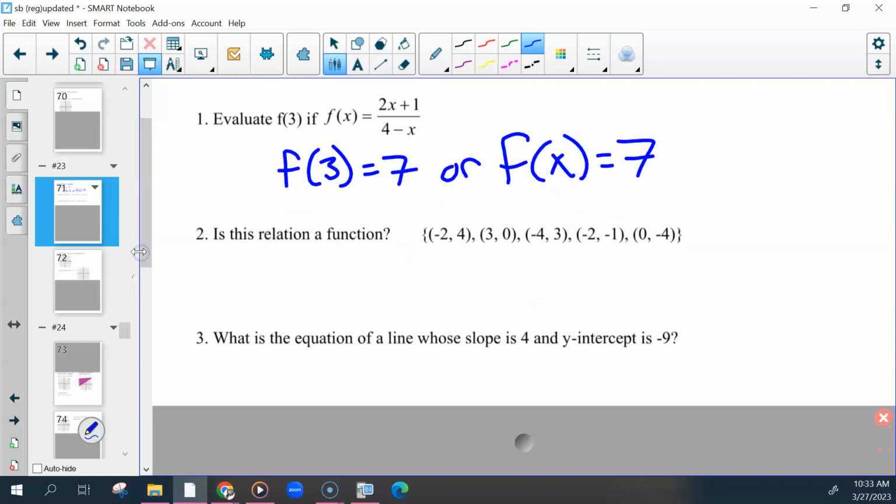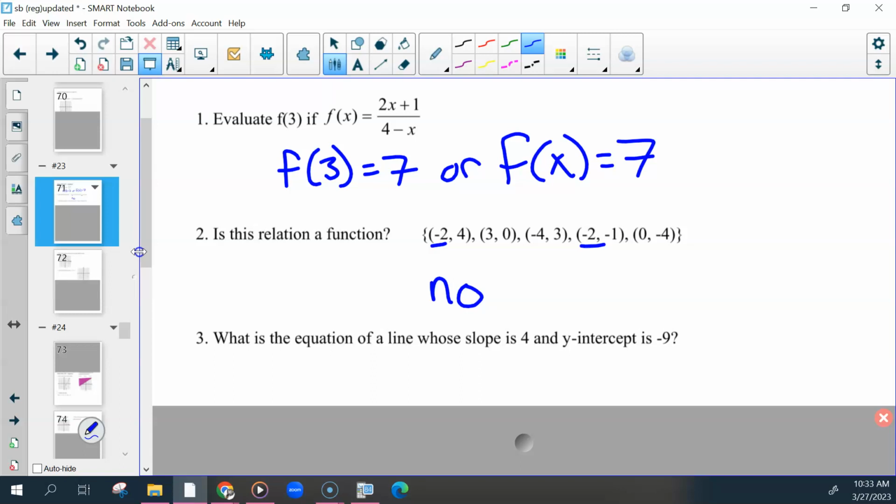Was number 2 a relation? No. You had repeating x's here. So that was not. So even though it has a lot of numbers, still look through all of them. You could have repeating numbers and things like that.